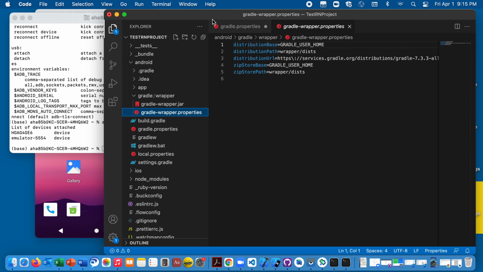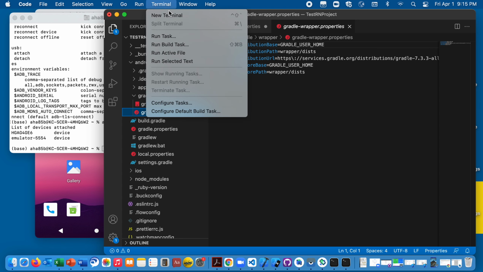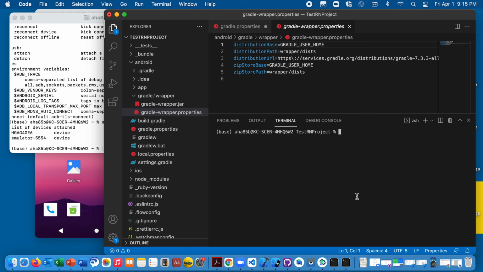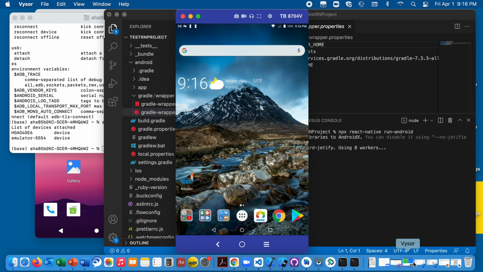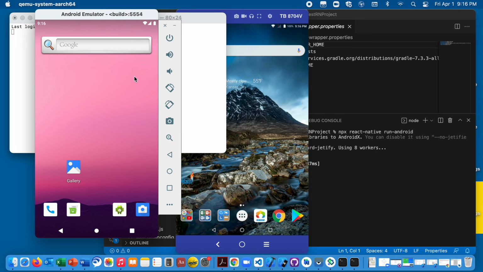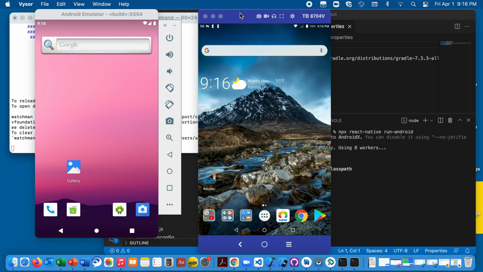Okay, now let's run our project. After doing all that, we just need to run our project through the npm terminal, and then we do npx react-native run-android. So it will run in both connected environments, which is the emulator and the hard device. Okay, let's click run. So I have my device already opened here, and I have the emulator, which is here. Okay, so the Metro is running now.